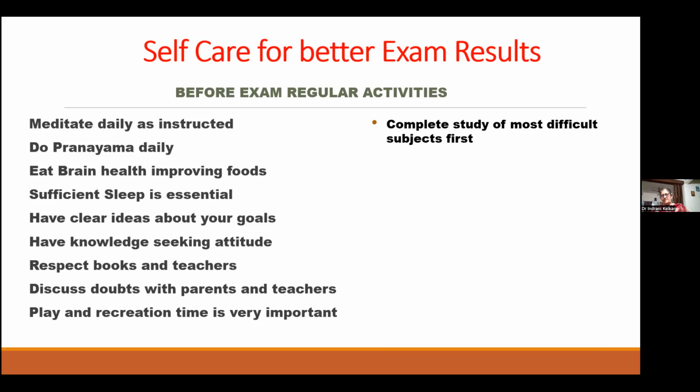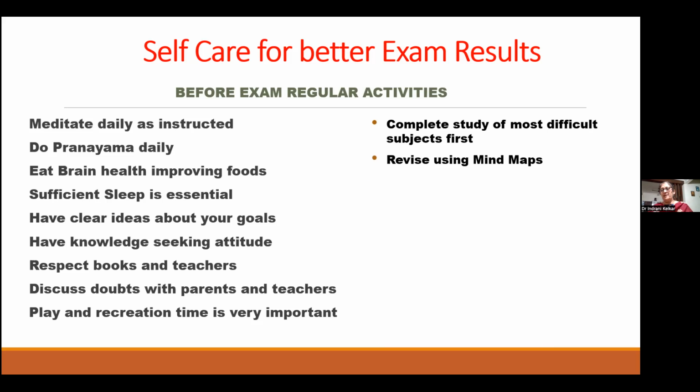Then next, these are some things which you should do regularly. The second part of it is complete the study of the most difficult subject first. Our tendency as human beings is, if I say choose the subject which you like, it will be the first one we'll choose, but it should not be done that way. Whatever you are not liking among all, there would be some percentage. So the highest percentage which you give to that subject which you don't like, complete it first. That is a better way of choosing.